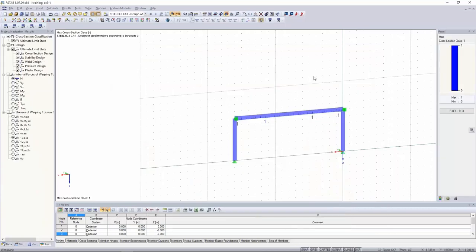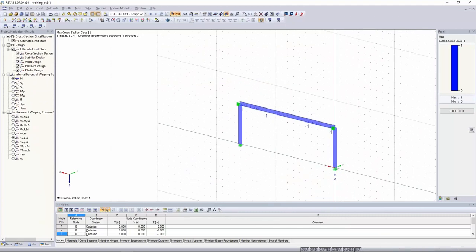You can check it also in the graphic. This is the section classification, which is fine, but now we have just elastic stress design, so it doesn't matter if you have a section class 1 or 3. You can check the internal forces of this new calculation up to the bending moment and so on. And you can check all the stresses from normal stresses to equivalent stress in this tree on the left side.